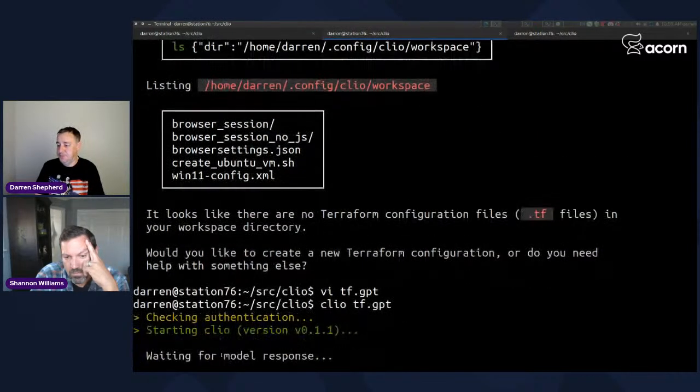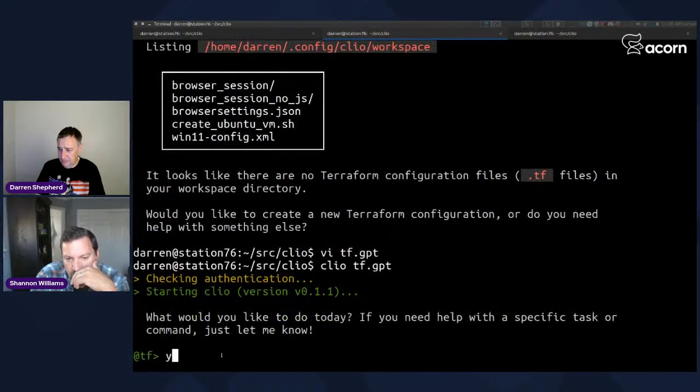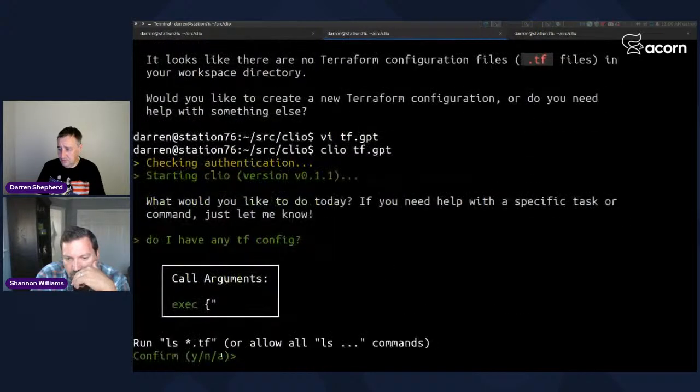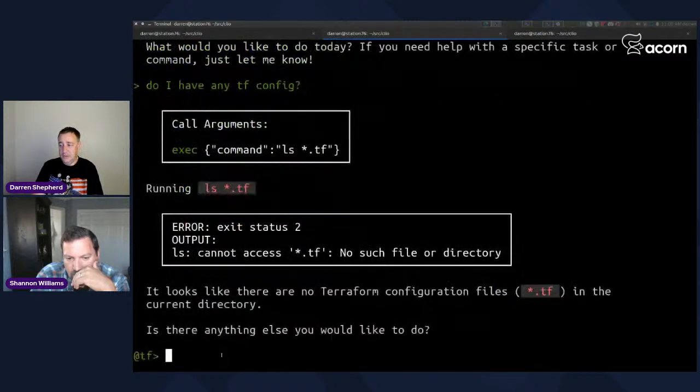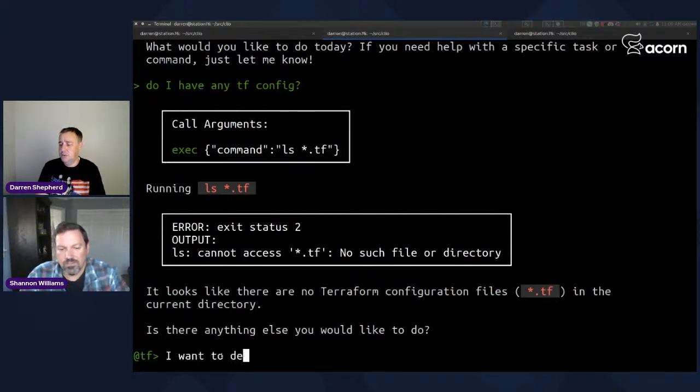Let's see if I change that. Yeah. Okay. So now it's doing the right thing, right? Maybe write one. Okay. I want to deploy a VM on AWS.